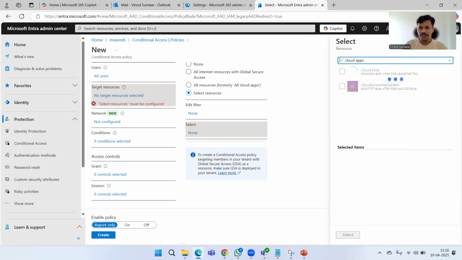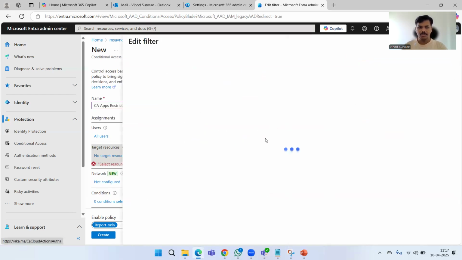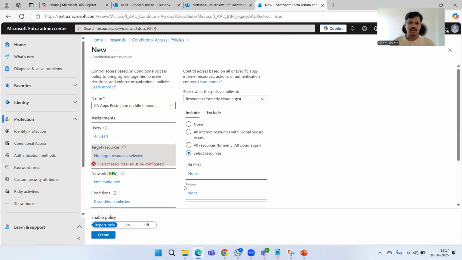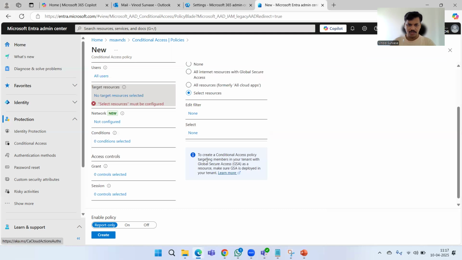What is it going to show? No, that's different. Let's search with Exchange Online. That's strange, it is not showing up. Let me search with the filters. No, these are other filters, so we cannot search with those.